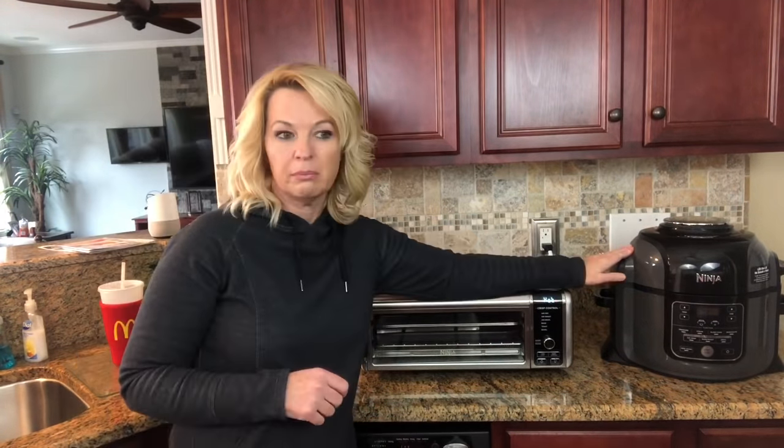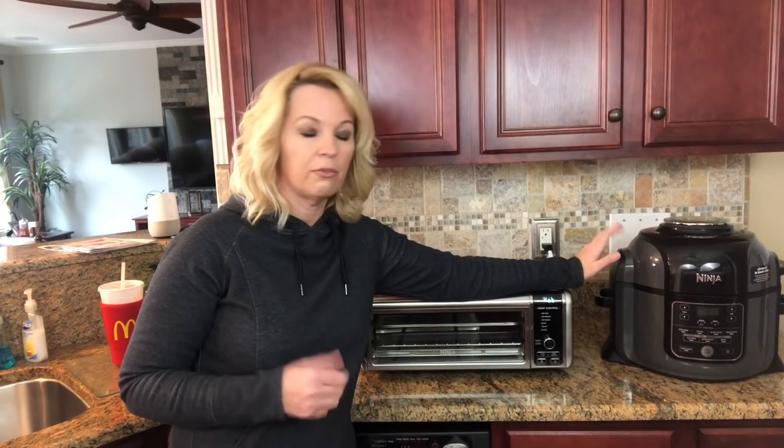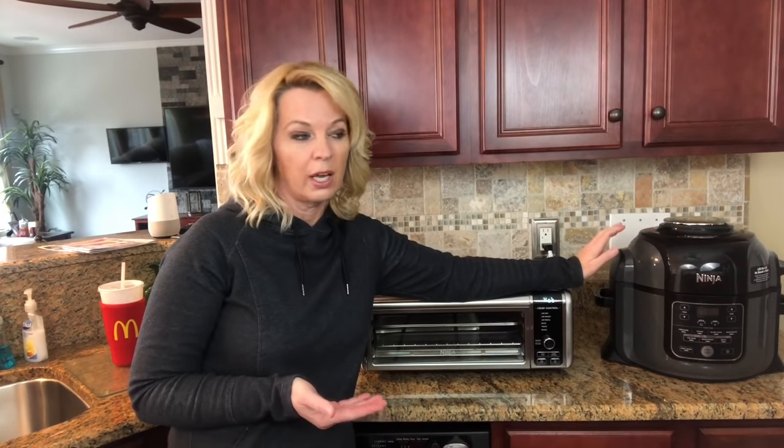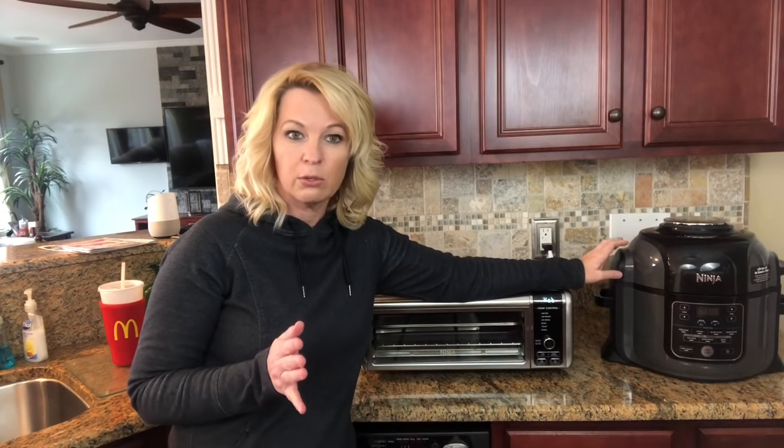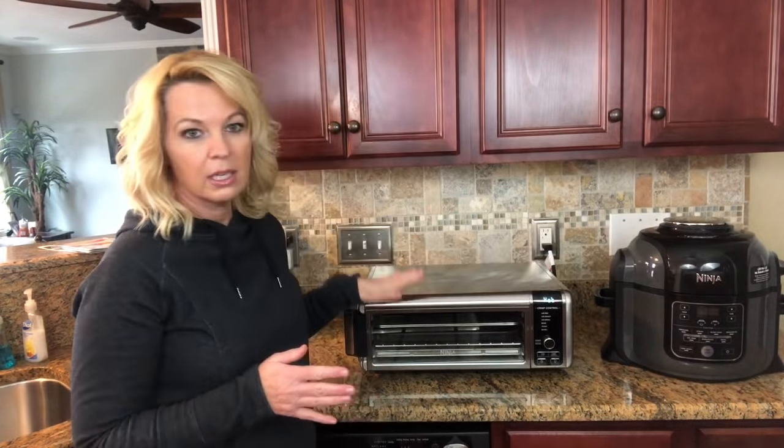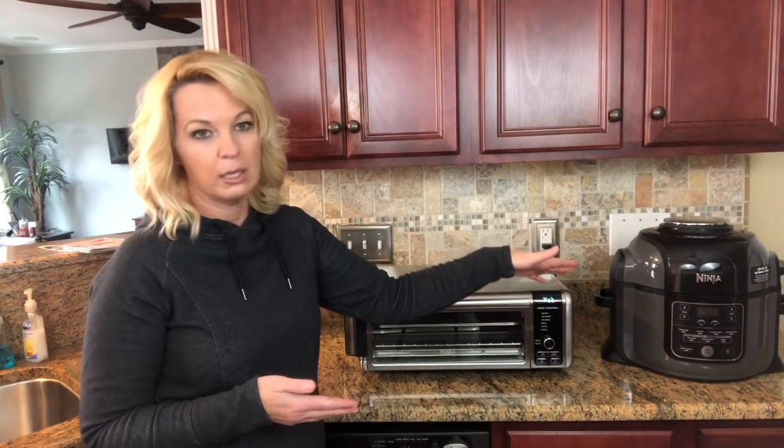I think this is great, maybe if you don't have a very large family, as far as the air fryer goes. The pressure cooker works great. I still use it all the time. I don't use the air fryer as much. I use this one more because it's already out. This one I keep in the pantry.